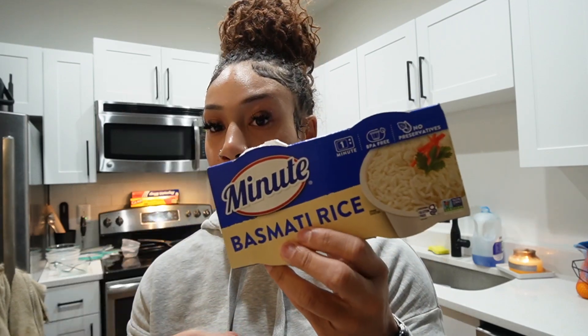This is going to be very quick. One of my favorite things to speed up this process is the brand Minute Rice. They have brown and wild rice, brown and quinoa, basmati rice, and jasmine rice, which I really love. I already used all my jasmine rice. I have two containers a day on my high-carb day and only one on my low-carb day.